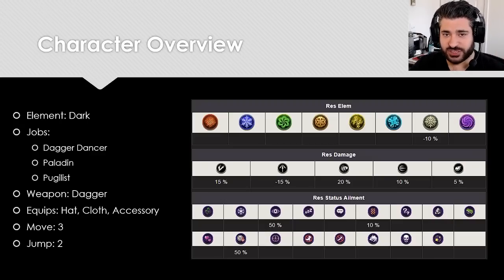So, a brand new Dark Element unit. They've given her the unique class of Dagger Dancer. She is a 100 cost unit, so her skills and kit are scaled appropriately for that value. She does have the Paladin and Pugilist subjobs as well, which are very helpful for her statistics and her passives. She does equip daggers and hats, cloths, and accessories with a move of 3 and a jump of 2, so she does have a little extra mobility there.